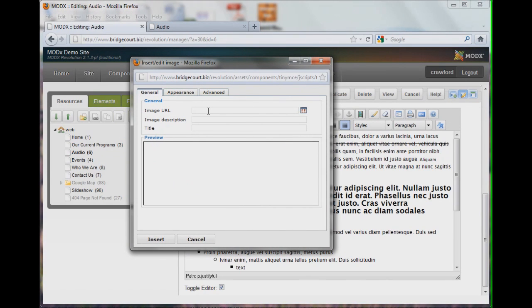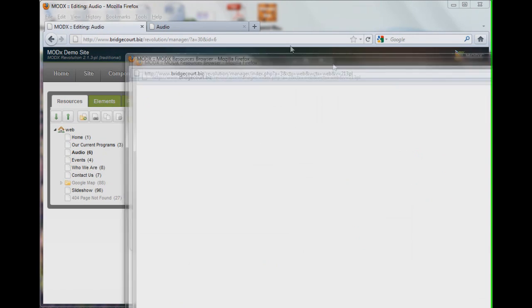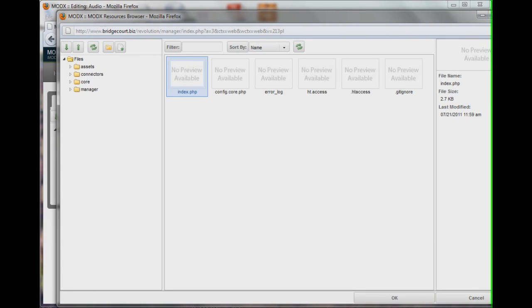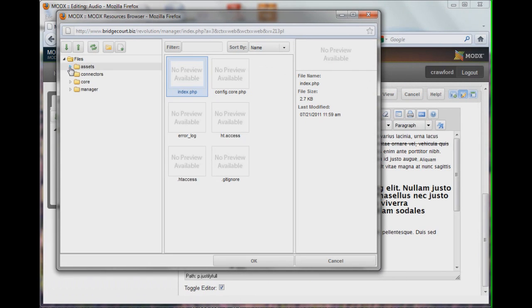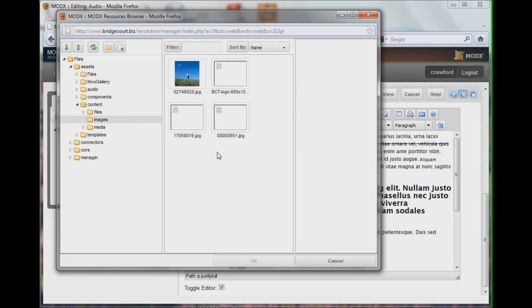If I have an image that's sitting on another website, I can just paste in the URL, or I can go to my server. So these are files that are sitting on the server, and I go to navigate to where my content is. I've got a content folder, and I've got images.